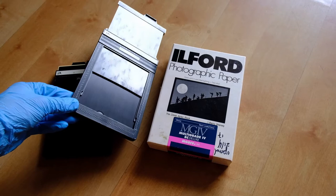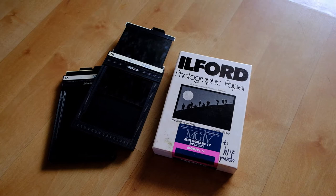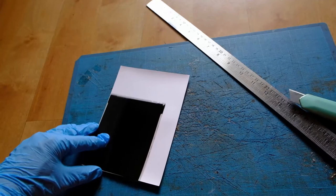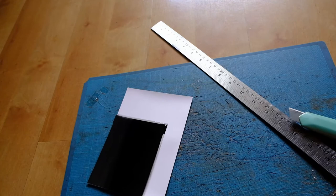So this is 5x7. I'm going to go into the darkroom with a red safe light to do the cutting, right? For cutting, it's very simple. I have the 4x5 film negative here to use as a template. I will place it, align it against the corner of the 5x7 paper, and then use my pen knife to cut the straight edge and load it inside the film holder. We will be able to do this under the red safe light.